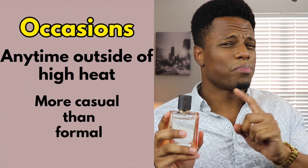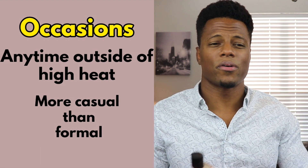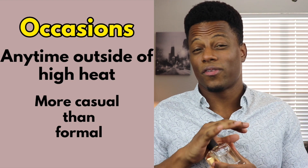It's a relatively quiet scent but it's going to last on you for a good while. When would I wear this fragrance? I think this is pretty versatile. I would not wear it in high heat because of that sweetness — it's going to get sweeter and possibly too cloying. But I do think you could wear it day or night. During the day I'd wear it a little dressed up; at night it works very casually. I would not call this a formal scent. If you're just going to go to the bar with some friends, this is a great pick — it's pleasant, everyone you walk by is going to like the way it smells, and you might even get some compliments because it is a very likable profile. Sweet and aromatic together is almost a guaranteed win.